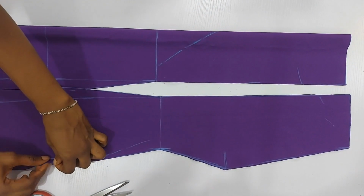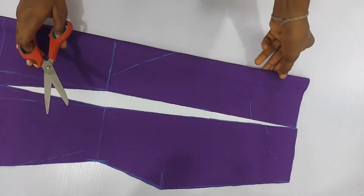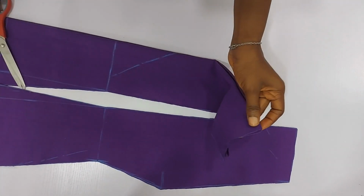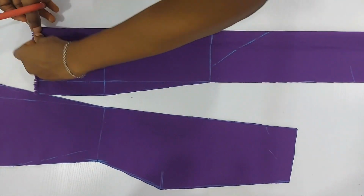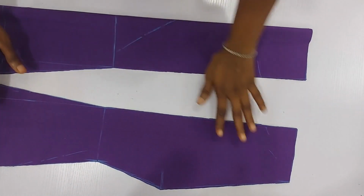Still notching, very important. I'm notching again so that I can notch the lining as well, so that the lining is also marked at all the important points. Now I'm notching the center so that I know where the center is. I'm also notching the bottom on both the fabric and the lining so that I know where the centers are.